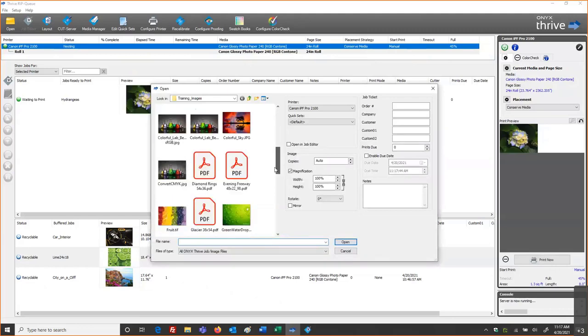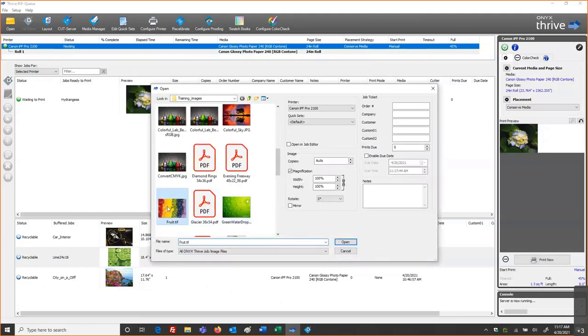When I want to work with that quick set, I'll go back into the open command. I will make my choice for my image file. And under quick sets, this is where I would now select the new quick set I created. And again, I created that under configure printer. That gave me the quick set tab, and I was able to make a new quick set there. I'll do a little scale set to this, and I'll open in Job Editor just to show you the appearance of this 2-inch mirror bleed.